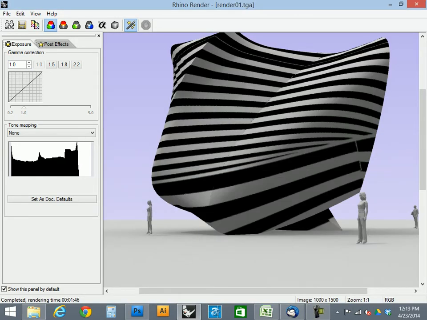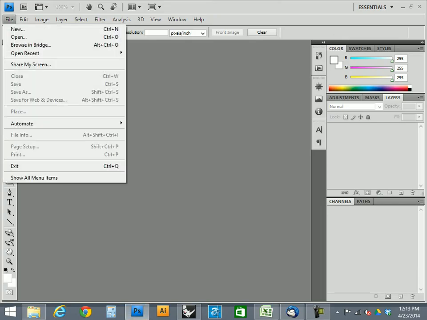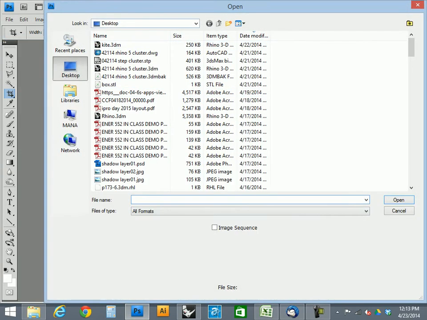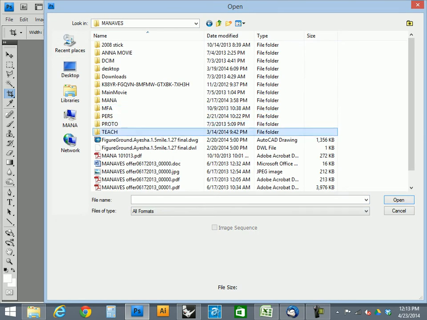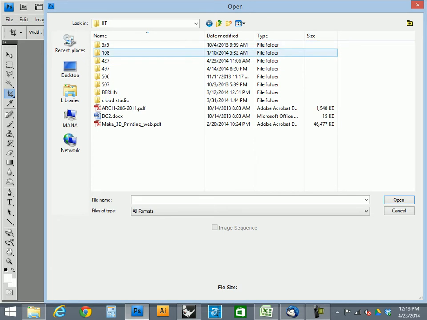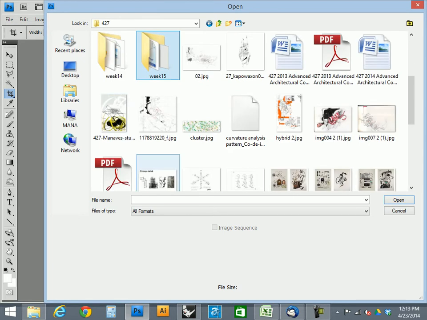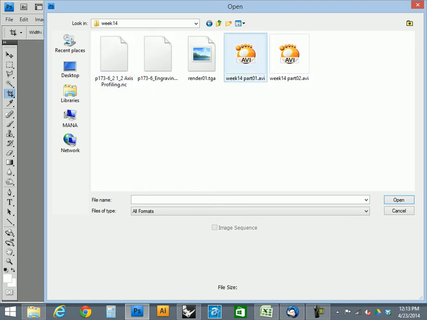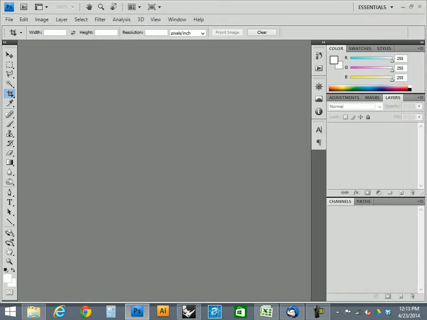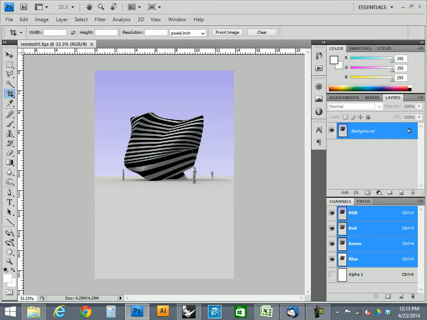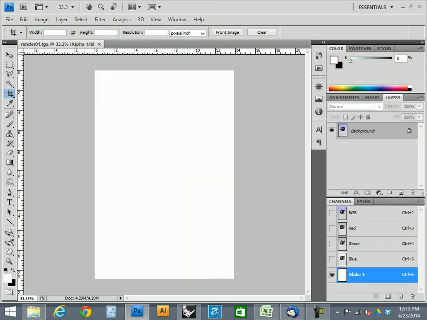So after we render that, we click here on save, and I saved it as a targa. I'm going to open that up in Photoshop. Yeah, I think give me an alpha. I mean, a tip for a targa, doesn't matter.